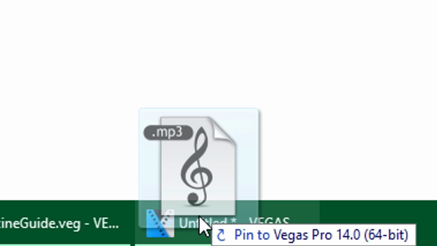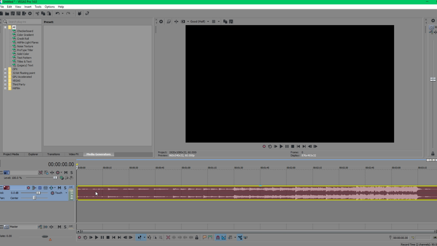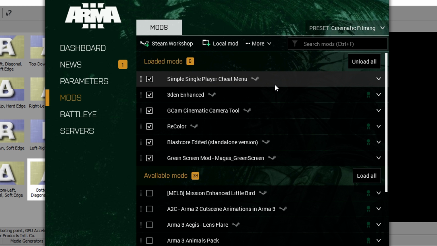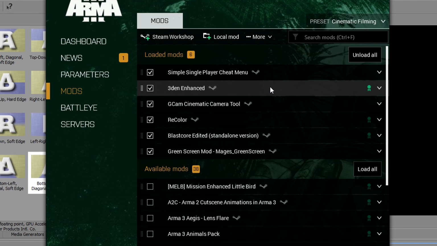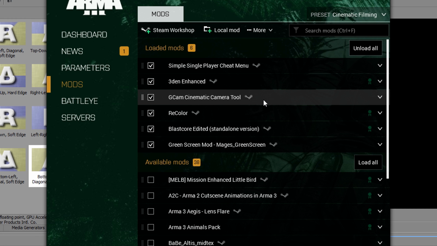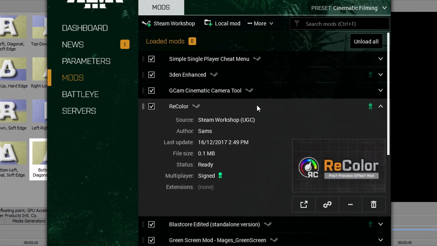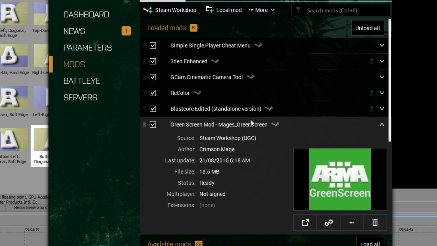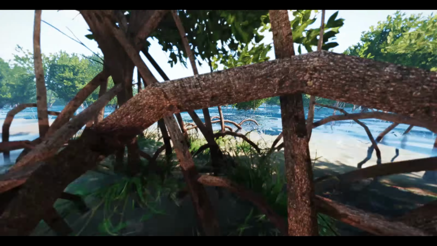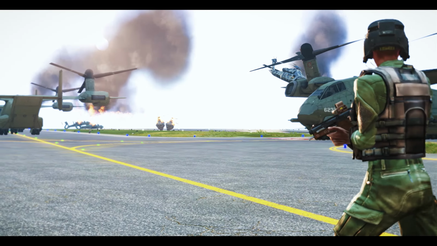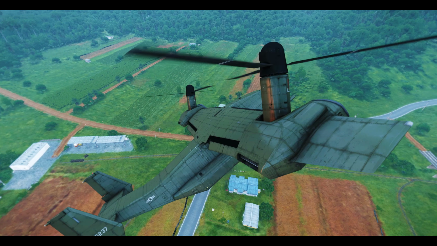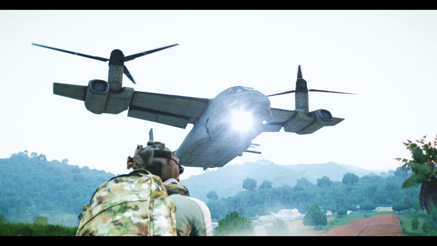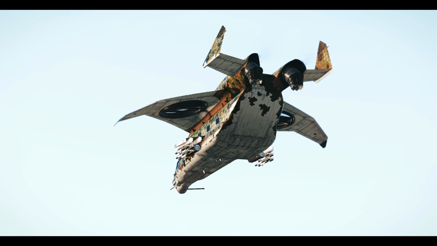Once you have your storyboard and music, drop the song into Vegas and make sure you have these basic ArmA 3 add-ons as a foundation. They can all be found on the workshop, and I'll also be linking them in a collection down below. You can tag on any extras you want depending on what you're filming, of course. Remember that the more time you take to find that perfect add-on, the better the result will be. See it as research that you might do for an essay. It adds that extra bit of polish.